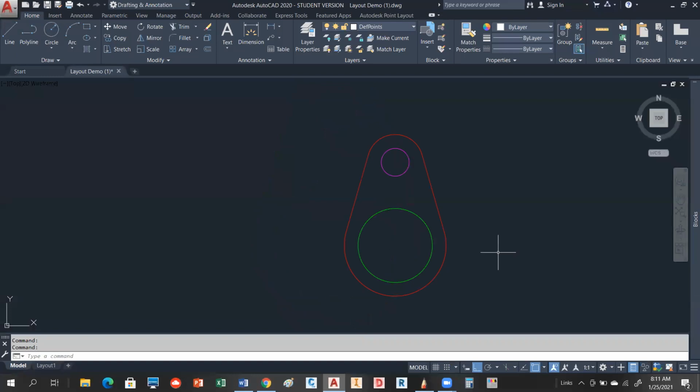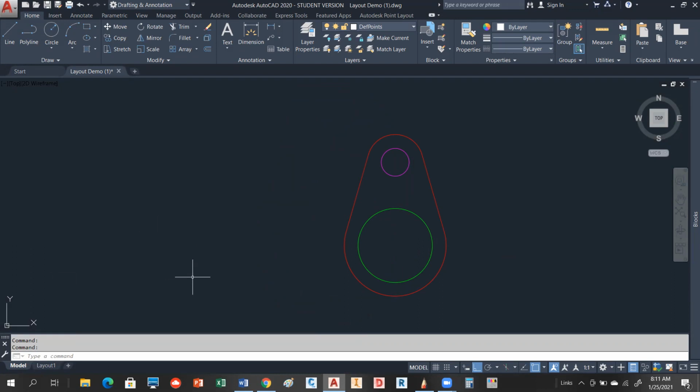Okay, a couple things about it. You're going to work primarily in model space, which is what this tab is showing us right here. And when we go to plot, instead of plotting from model space from now on, what you'll use is this concept of layout, which was originally called paper space back in the day when they first came up with this.